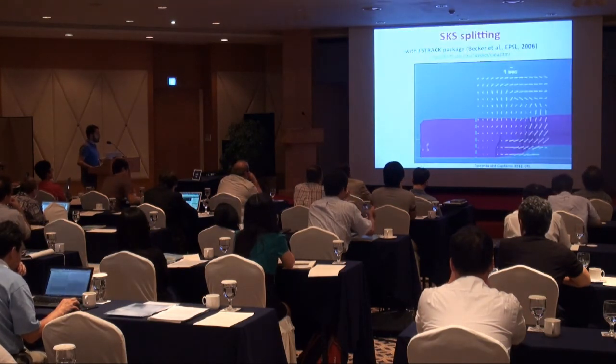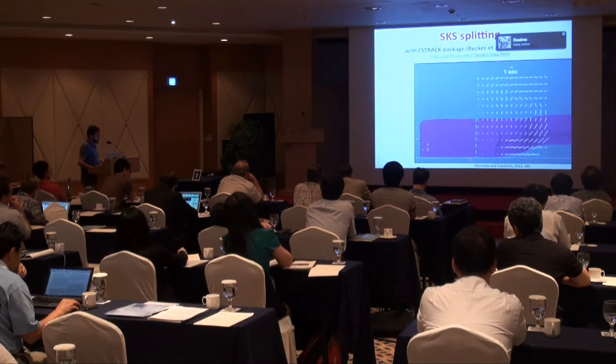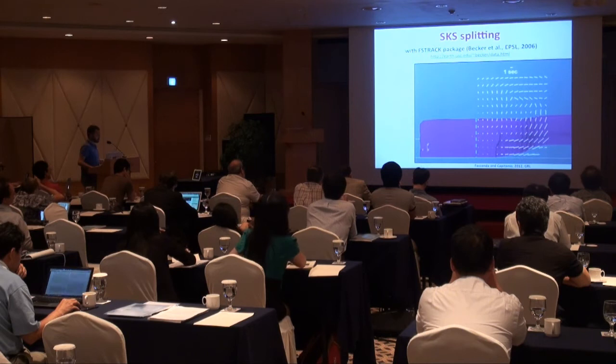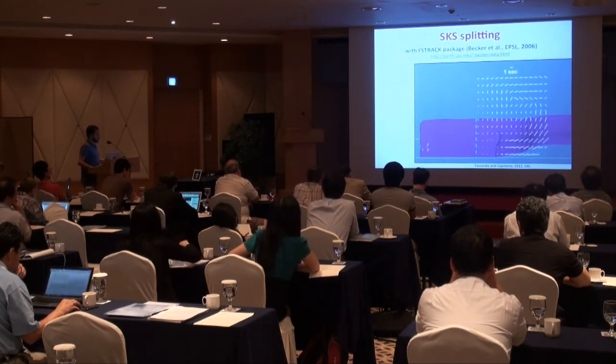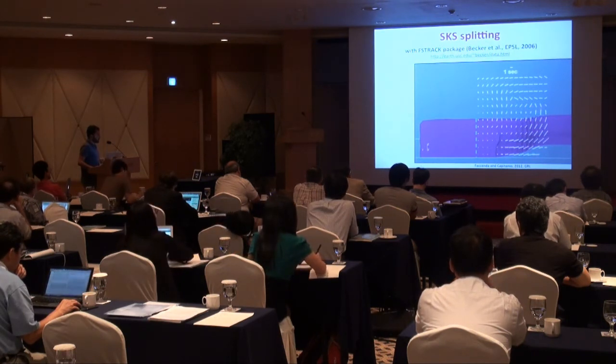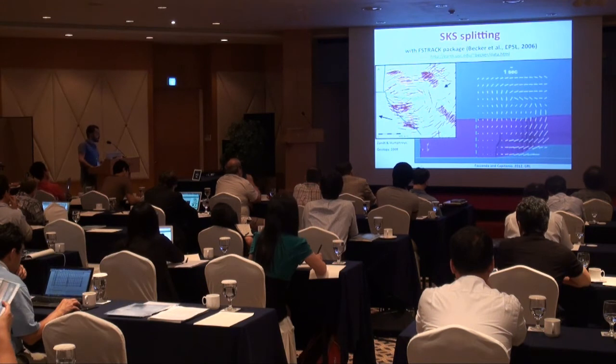This code is open source. You can download it from this website. So this is from the top view. This is the trench, and these bars indicate the polarization of the fast shear wave, the SKS wave. You can see that here you get a bit of trench parallel anisotropy, and then here a pattern that reproduces the toroidal flow, the corner flow around the slab. And this is what is usually observed at the edge of subducting oceanic plates.